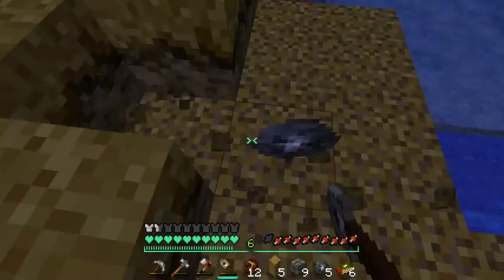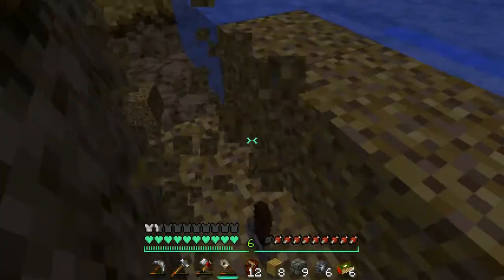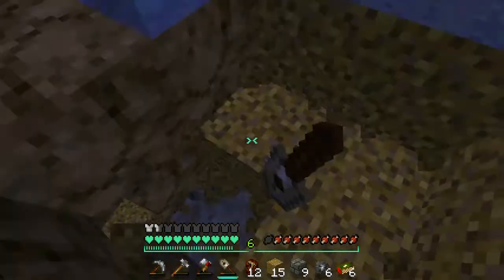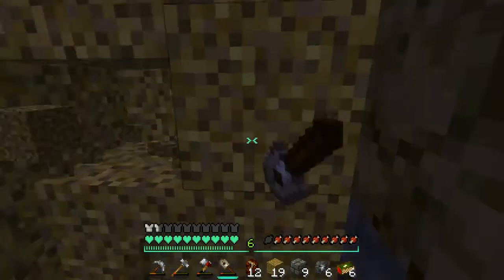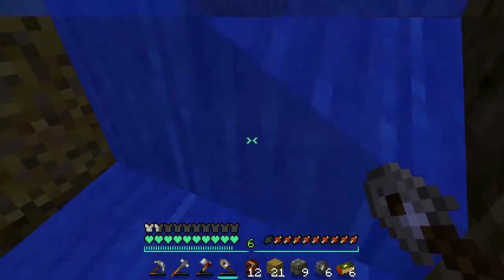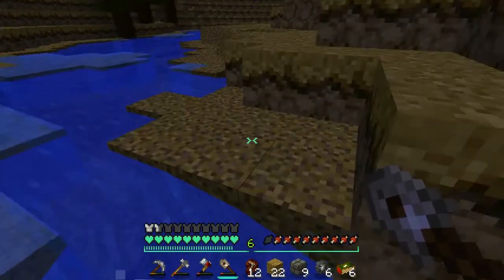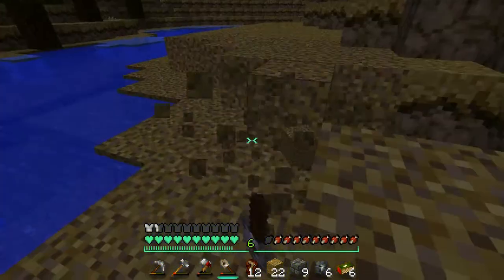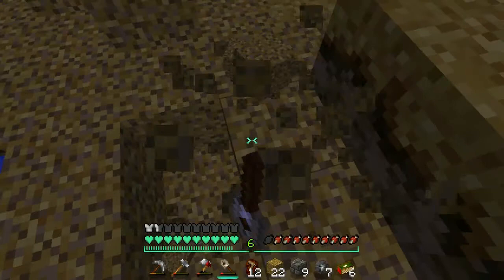So what does this sand look like? Let's place it down next to everything else. So this must all be sand. Yay! The hunt for sand is over! Call in the troops! Nope, we're drowning now.